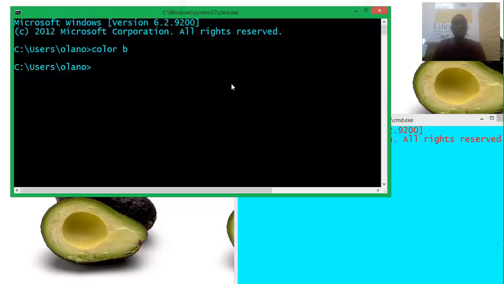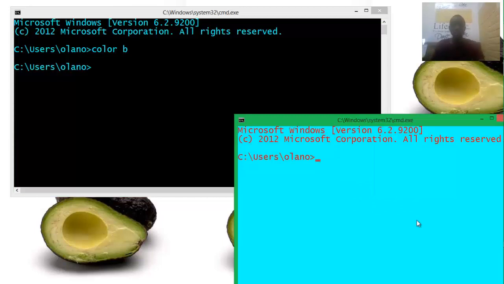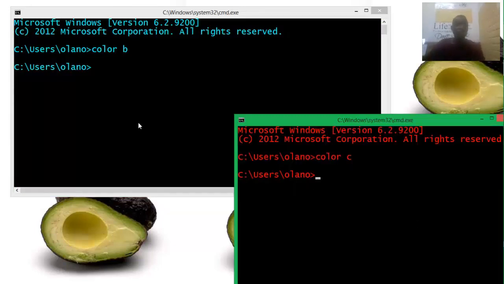Here I'm going to change this one's color to color B, and this one's color to color C.